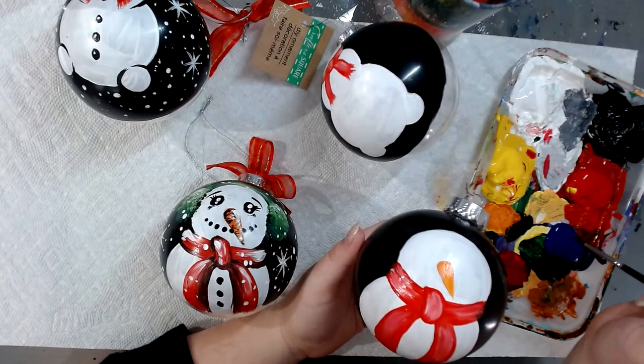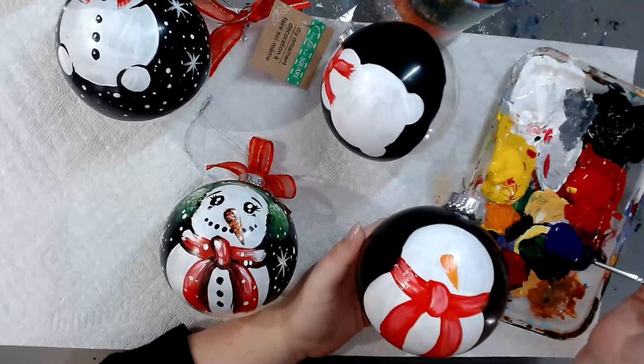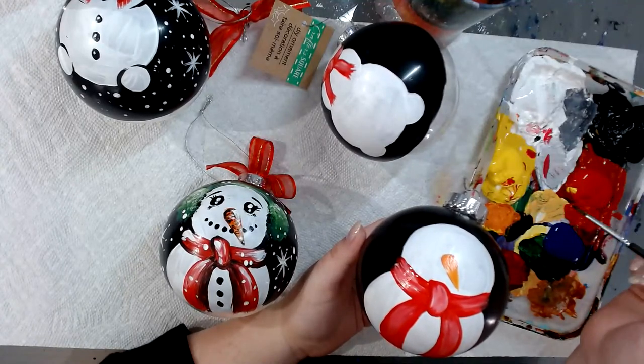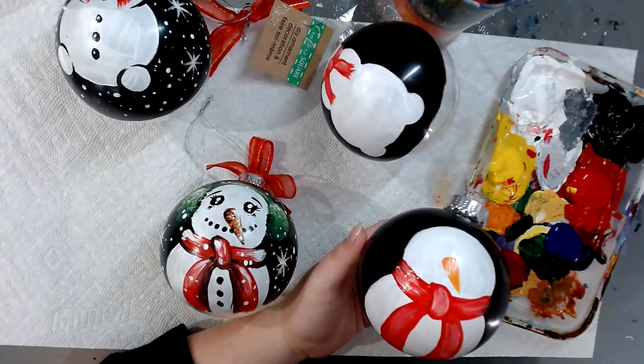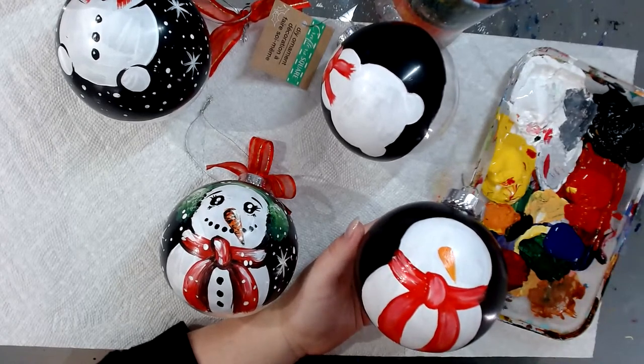We use phthalo blue for every single thing we do, because it mixes good in every color. It mixes good into purple, it mixes good into green, it mixes good into teal. It's very versatile. It's a very versatile blue.